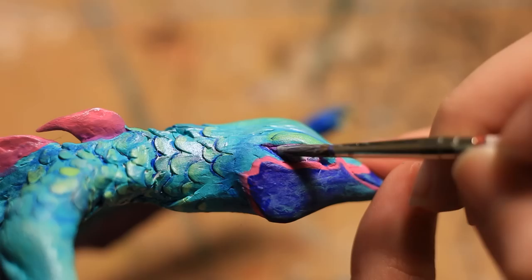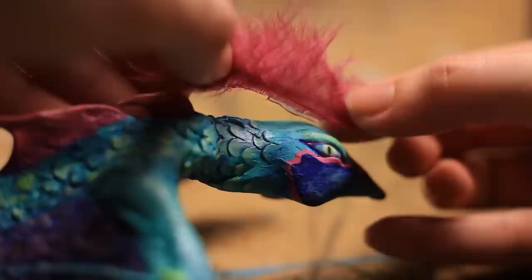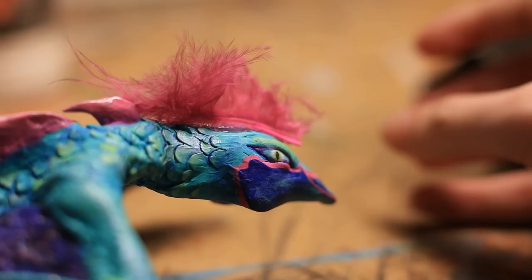And then I had a feather that was just the perfect color. If I can't have a pink mohawk, one of us has to, you know? I kid you not, I have had these feathers since middle school. That was not centered at all. Oh no. And then we had to make a base for it to stand on.